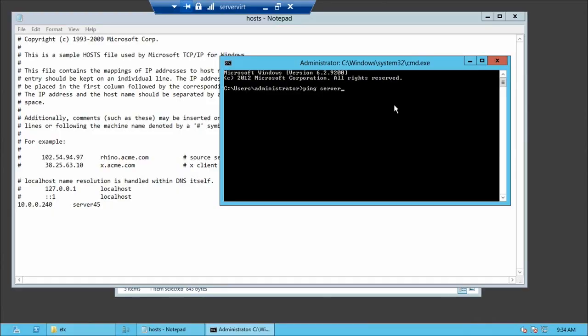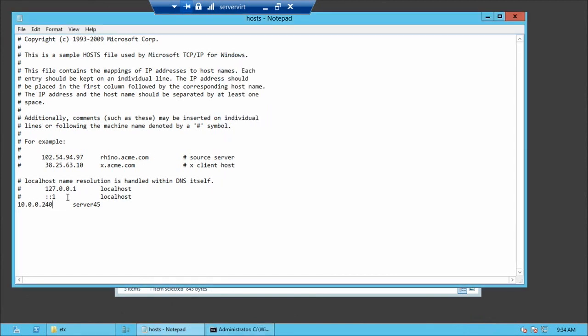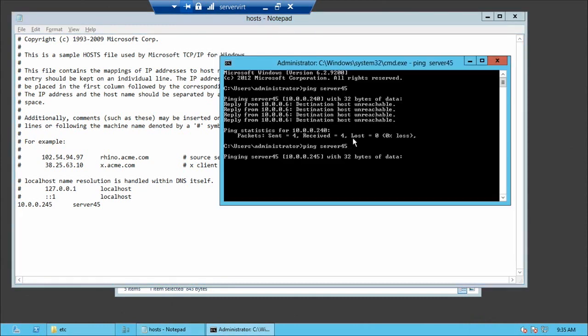I want to go to my internal test version. I can come in here and put the site in there with the IP address of my test server, use the same URL, and see the live version, the test version of the site. So I'm now going to ping server 45, the one I just put into this file. Notice it's going to fail because the server doesn't exist, but it is pinging 10.0.0.240 because that's the address I put in the file. And if I change this, save it, come back here, it changes to 245. It's reading this file first before it ever goes to DNS.